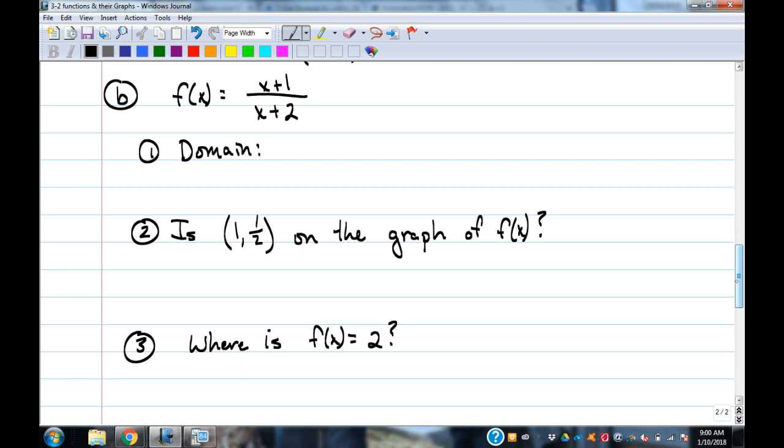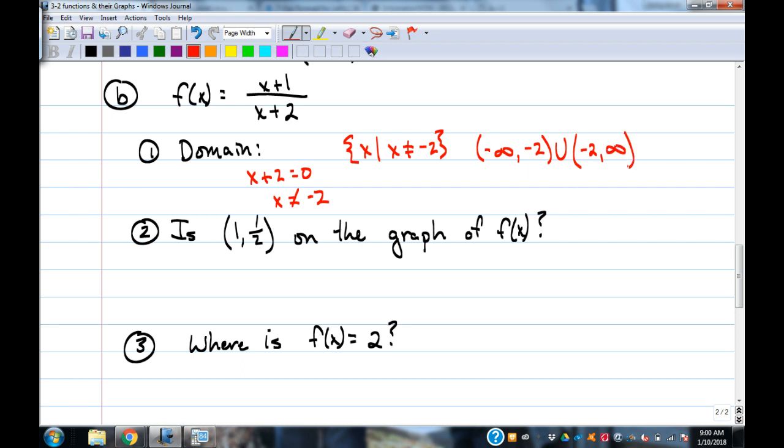All right, so we set x plus 2 equal to 0 and solve it to find the domain. So x cannot be negative 2, right? So write that domain in set notation. And what would the interval notation for that be? There you go. Good job. So there's the domain in both forms. Perfect. Question 2 is a little trickier.